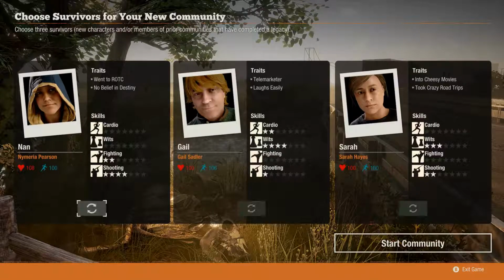Welcome to State Decay 2, and I'm here to answer a question I was asked, about what I go for when I play the custom game on State Decay 2. What they mean by that is what skills I go for, because every character has the same 4 skills, which is cardio, wits, shooting, and fighting.